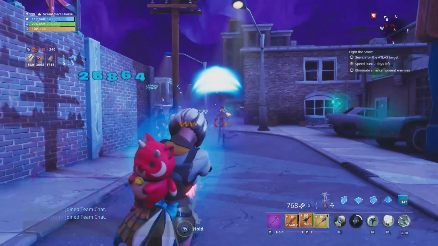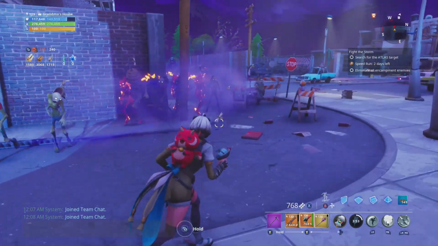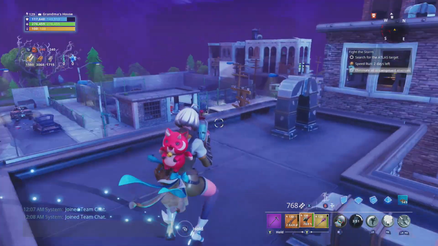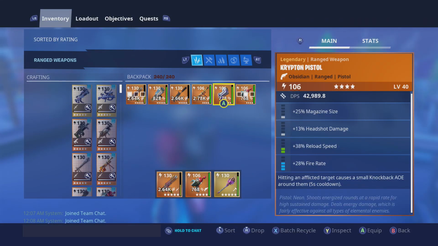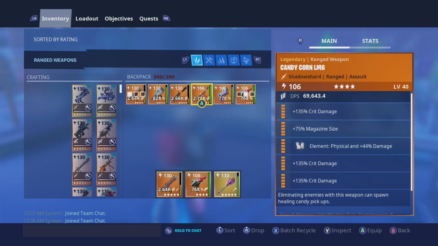So we're gonna, there we go, critical hit that time. We're just going to test some other guns. So if we switch to another weapon now, we will also look at something like the Candy Corn.